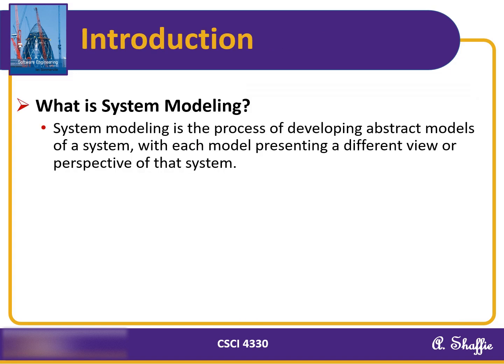Let's begin with an essential question. What is system modeling? System modeling is a process of developing conceptual blueprints that provide diverse perspectives on how a system operates. These models help capture the structure, behavior, and interactions of a system without diving into all the fine details. It is important to note that when we talk about modeling, we are referring to an abstract model, meaning they include only the most important elements, omitting finer details to keep the representation manageable.